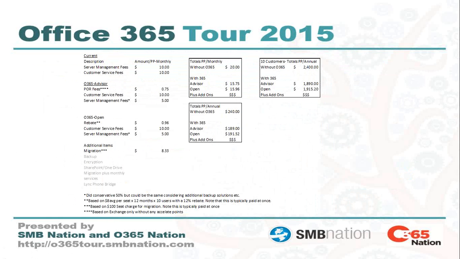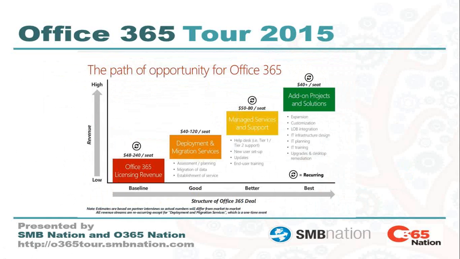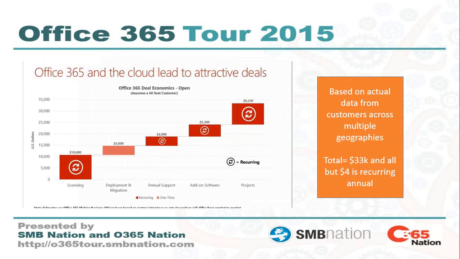Let's go with 10 users. Let's not worry about the 60 users right now that are on the next slide and how that translates when all is said and done. Let's do bare basics, and that's what this slide is here. The difference is, when you start to look at these extra options, let's multiply that out. Let's take a conservative number that Melanie had, but let's boost it up a little bit to what partners are really doing. Let's not be so conservative as the worst case scenario. Let's really build this out. And that's what this is.